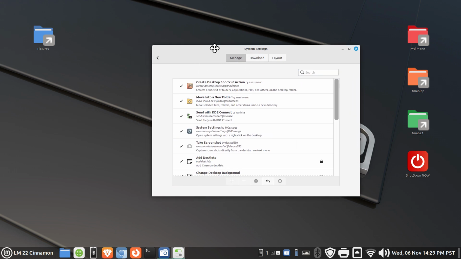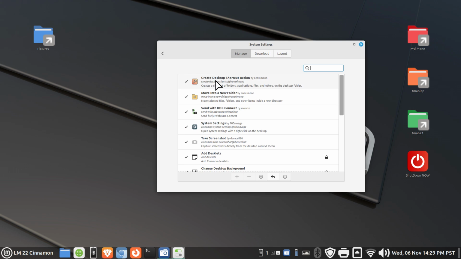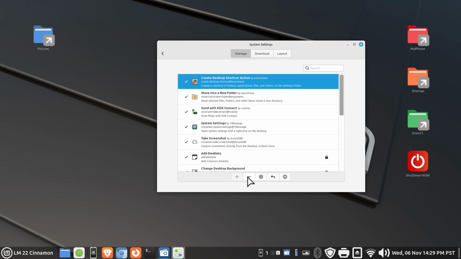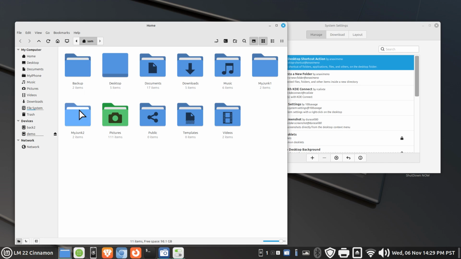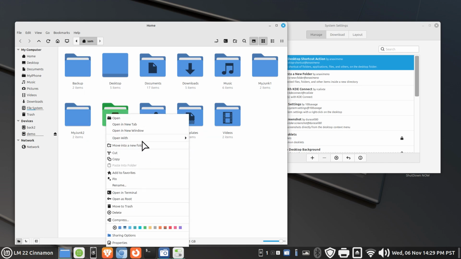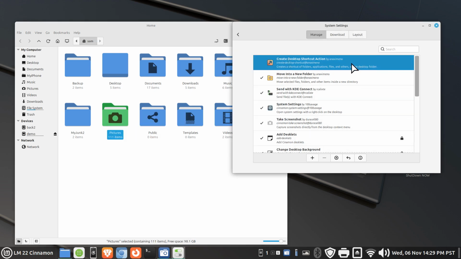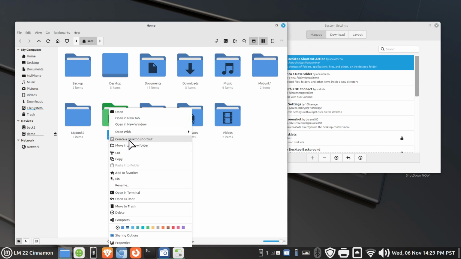A lot of people make the mistake, once they install the tool, of not activating the tool. So to give you an idea, when I deactivate this tool, it's no longer available in my, I'm sorry, not Mint menu, your file manager. So there's no make a shortcut here. So let me activate the tool. So that puts it there.